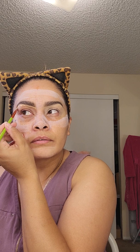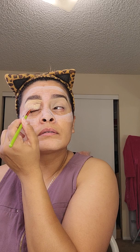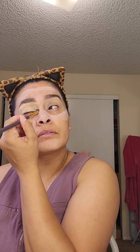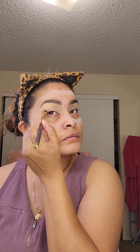Clean that up in the shape that you like, and then just bring down the primer all the way down to the lash line, to your eyelashes, and then grab your fluffy brush and just smear it all the way around. There.